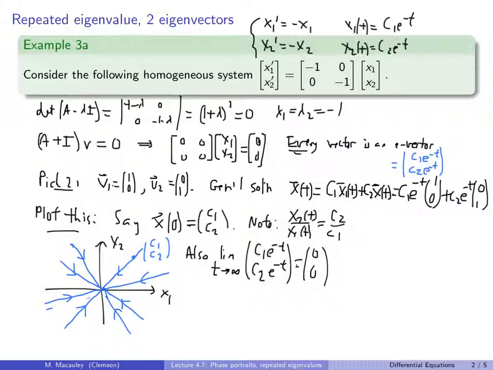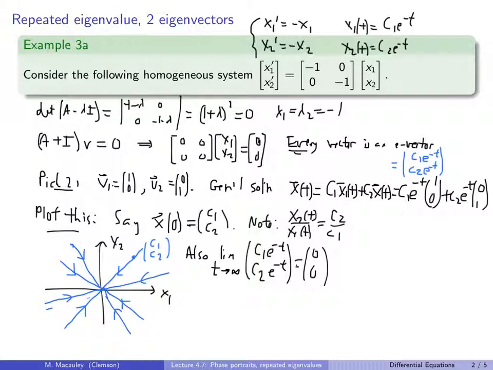And at the very end of the lecture, I said, well, what if the eigenvalues are really close to each other? Remember, when they're different from each other, we get this bend in the curves. But if they're really close, then the bend is almost nothing. And in the limit, we get where there is no bend, which is something like this.